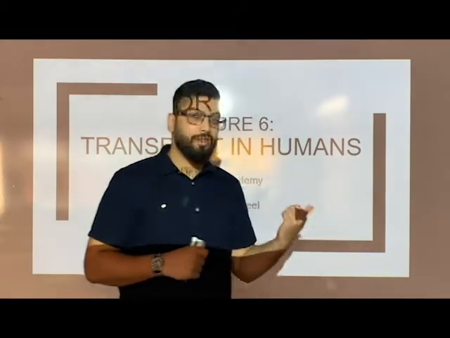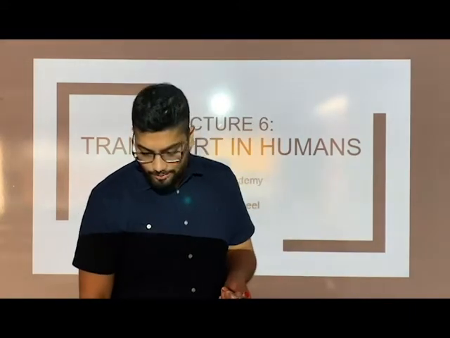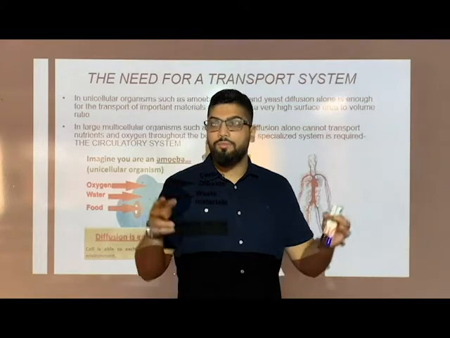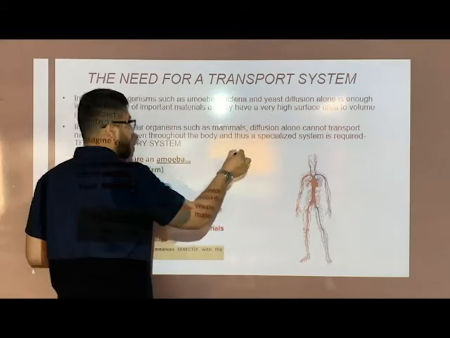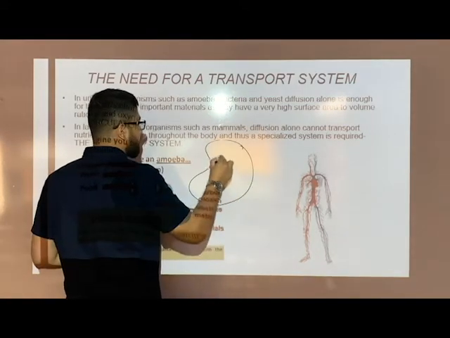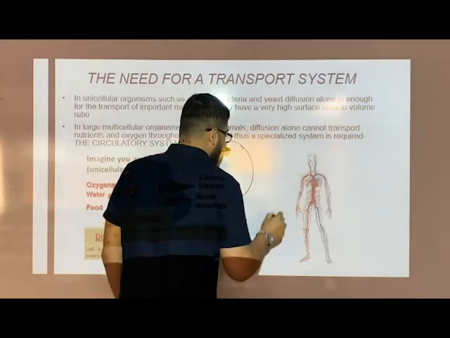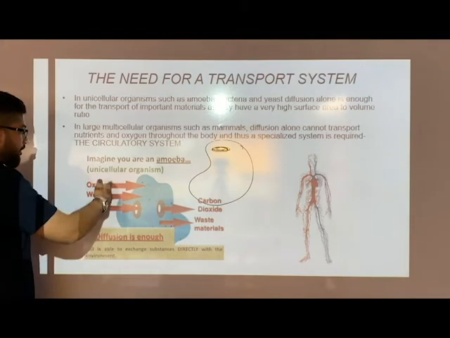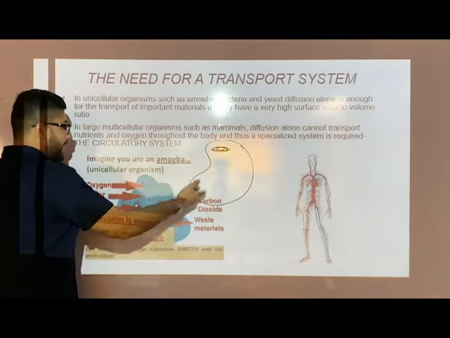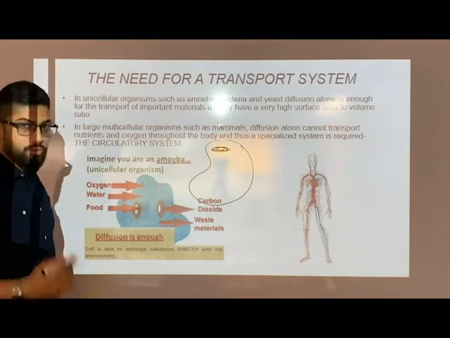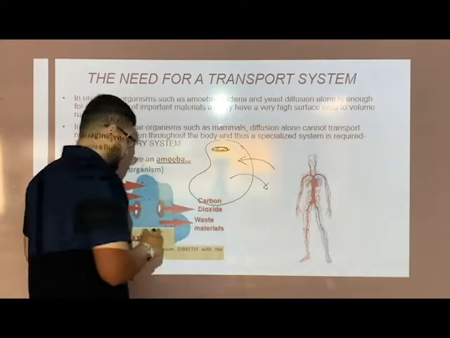And then we'll skip on to the next question. So why do humans need a circulatory system? Why can't they just get what they need from the environment through simple diffusion, right? So if I was to draw an amoeba cell, amoeba being a single cell organism, as you can see in the slide here, it gets its oxygen, water and food from its surroundings, and it gets rid of its waste materials like carbon dioxide and urea also through diffusion, right? Simple diffusion, comes in, leaves out, right?